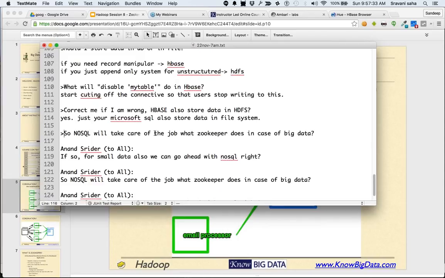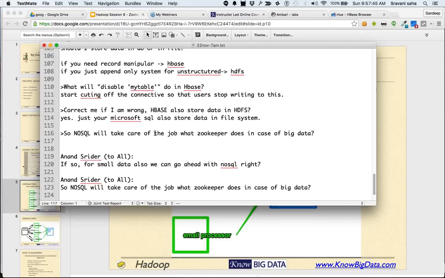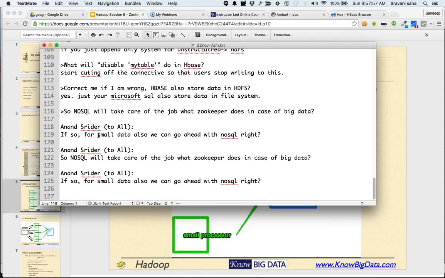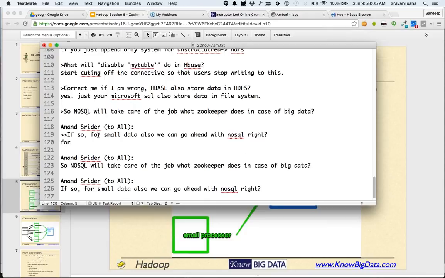So, NoSQL will take care of the job that Zookeeper does in big data. Yes. The only problem with NoSQL is that consistency and reliability will not be the same as Zookeeper. It will be a little less. Next question is, for small data, we can go ahead with NoSQL, for big data, you can go ahead with NoSQL.